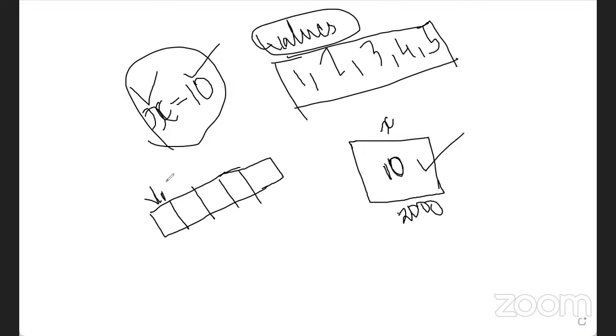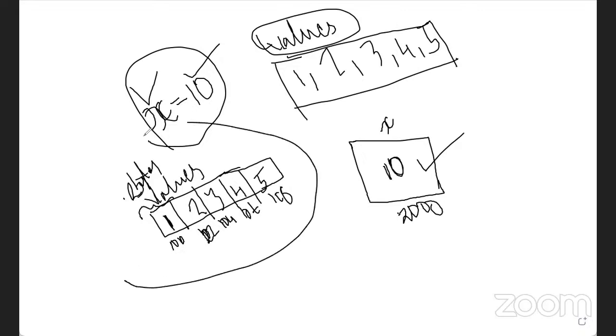This location can be continuous or non-continuous memory location. We'll come to that. It will be stored like this, 1, 2, 3, 4, 5. In this case, this will have an address. Let's say 100. If to store the integer 1 you need 2 bytes, then this location will be 102. This location's address will be 104, this 106, 108, like that. So this is what a data structure is.